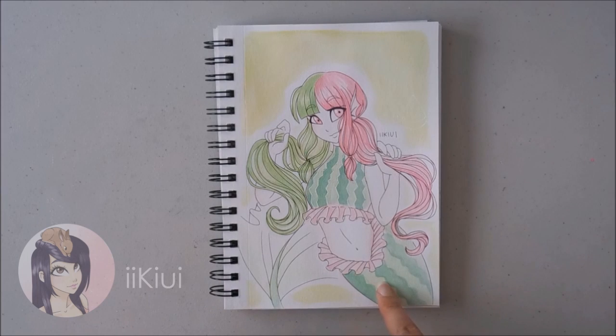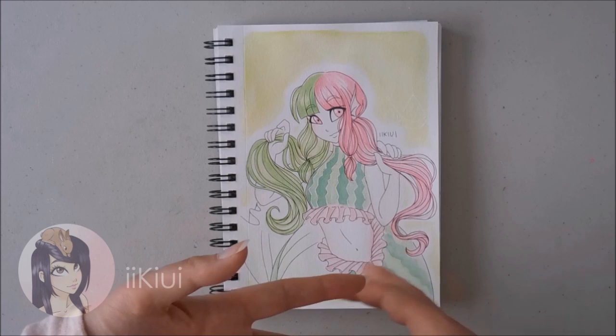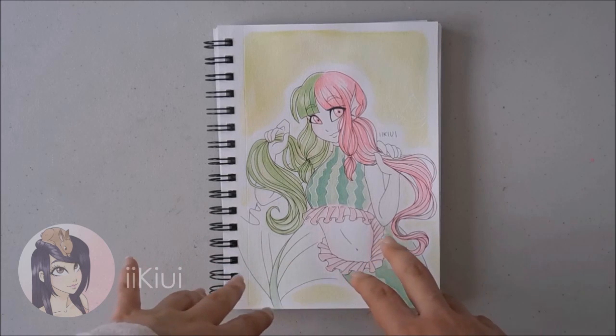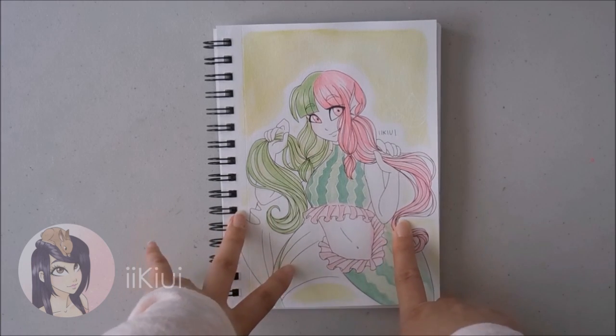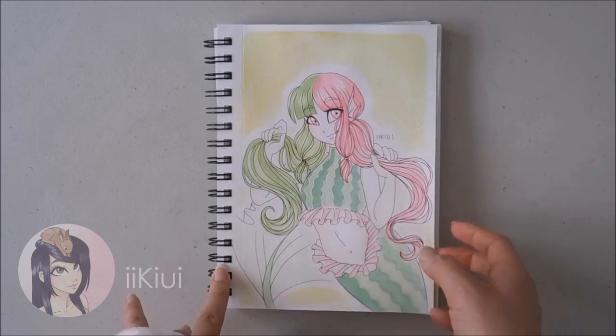Next we have this one, and it is a watermelon mermaid. Why a watermelon mermaid? I don't know. I just wanted to do pigtails, and that's what started this whole thing, and then I went to watermelon. So that's what that one is.